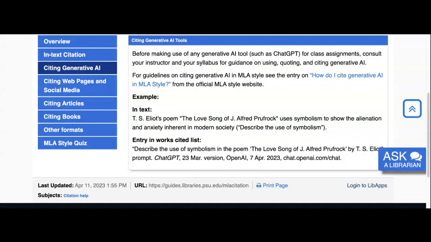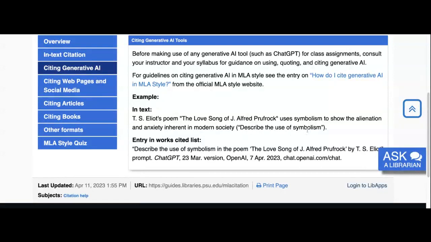But if you use the AI to get an outline or to brainstorm, then you need that kind of statement. Like, I used GPT 3.5 to help me identify points for my outline. If you could use a more extensive statement like that, but if you use any specific idea that the AI gave you, and that's kind of what this is showing here, that T.S. Eliot's poem uses symbolism to do this. And then you see how it's cited.